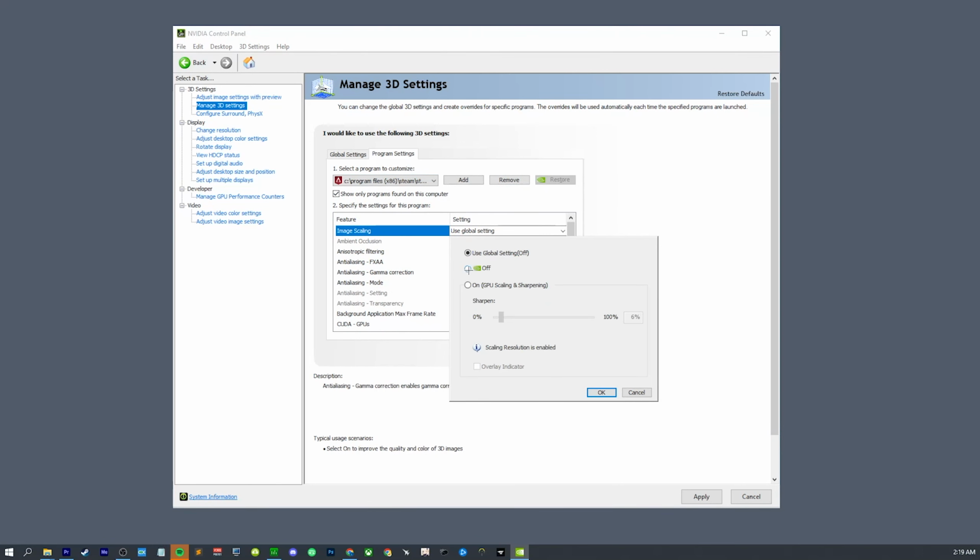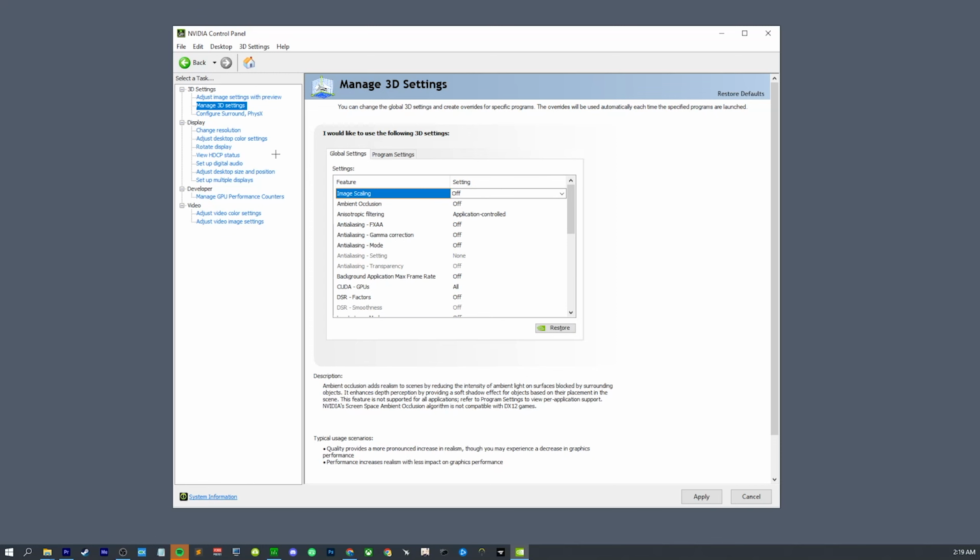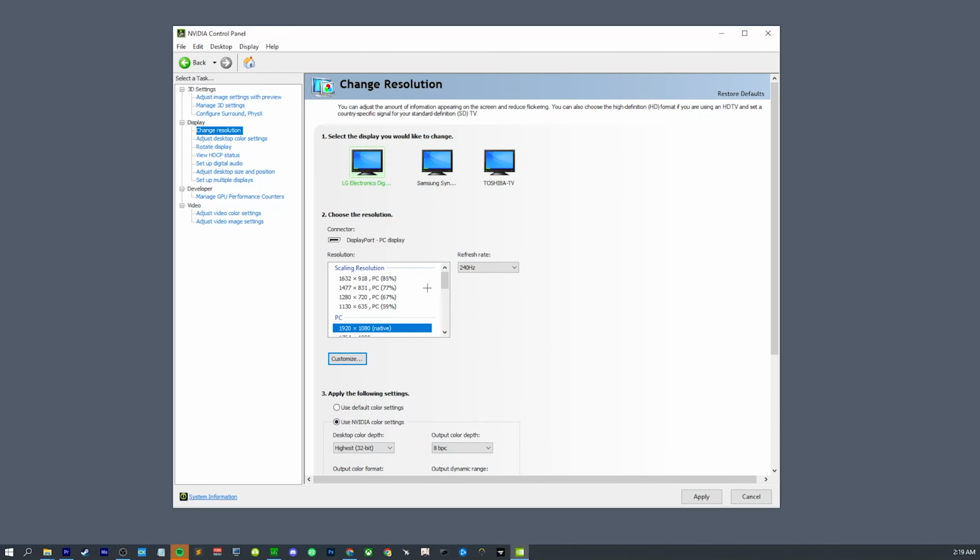And you can just turn on image scaling for this specific program, and you can set the sharpening level. If you want to adjust the sharpening in real time, you can also do that in GeForce Experience, but it is very nice that you can set it for specific programs instead of having it on globally. Yeah, there is that option if you just want to play on lower res, and you can set any of these scaling resolutions in your hotkey resolution changer. That's going to be pretty much it for you guys. Just go ahead and skip to see the hotkey resolution part, and then you're good with the video.